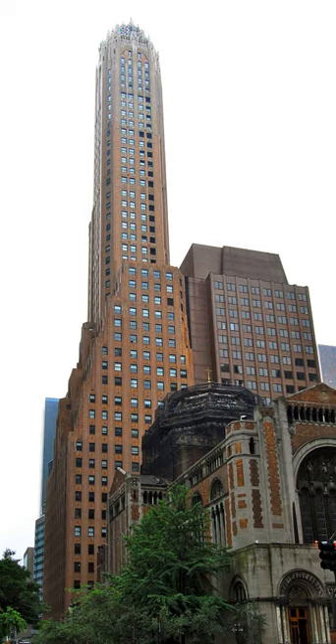The General Electric Building was featured in the 2005 film Mr. and Mrs. Smith as the location of the head office of Jane Doe. In the Netflix TV series Iron Fist, set in the Marvel Cinematic Universe, the character Harold Meacham lives in the penthouse of the General Electric Building. The series shows views of the lobby and exterior.